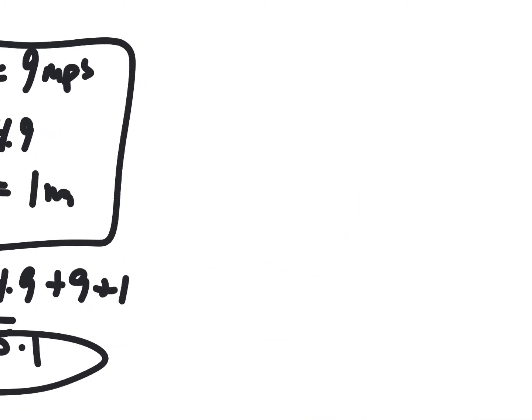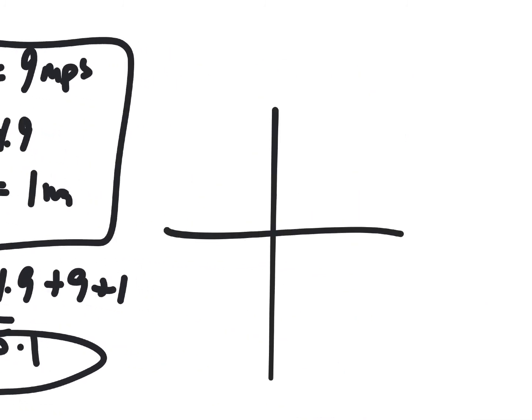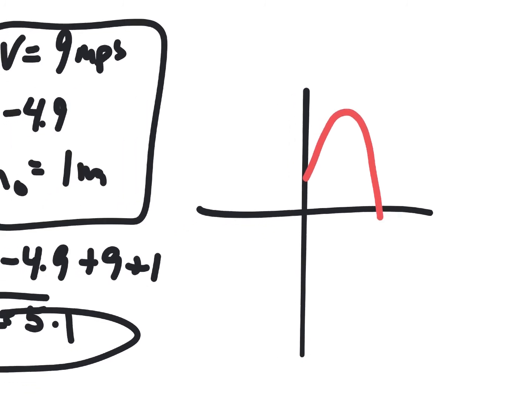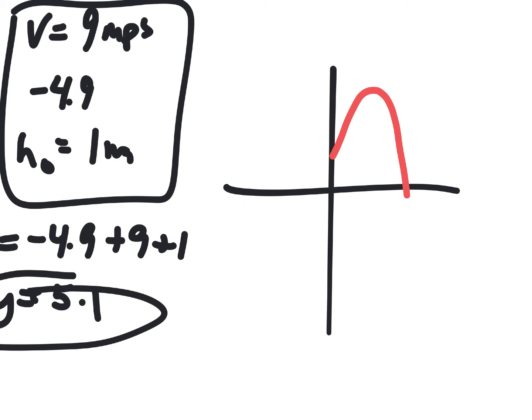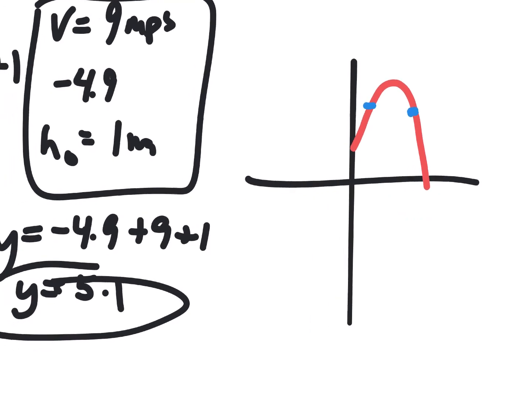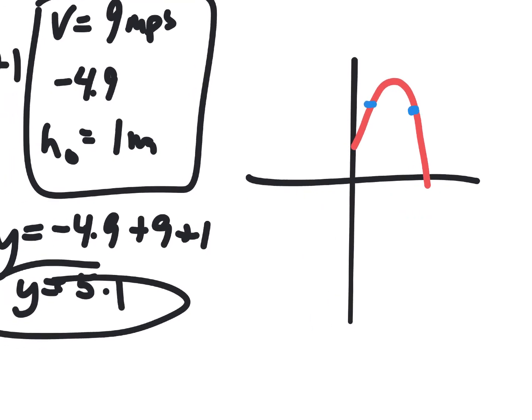Think about it. Would you agree that the ball follows a course that goes like that? Do we know for sure that at time 1 that it was on the way up? No. At time 1, it already might have been on the way back down again. Could have been there, or it could have been here. How could I figure that out? I could go, yeah, that's true. I could figure out the vertex and see if the time happened after the vertex time.